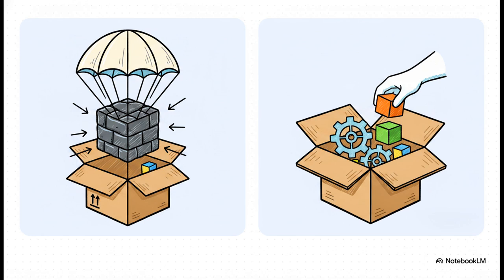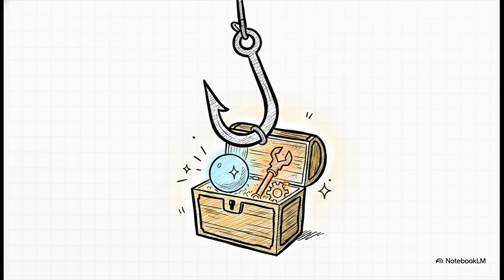But what happens if two different components need to share the exact same piece of state? You use a really powerful pattern called lifting state up. You simply move that state out of the child components and up into their closest common parent, and then you just pass it back down to them via props. Problem solved.